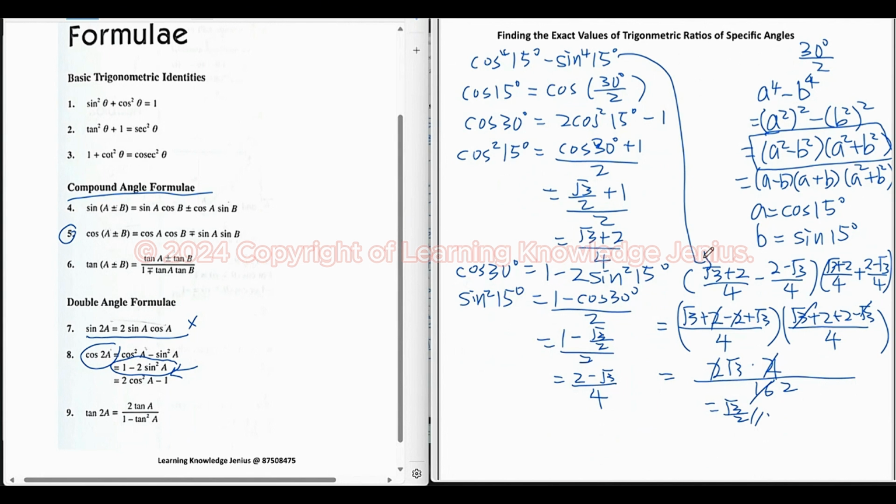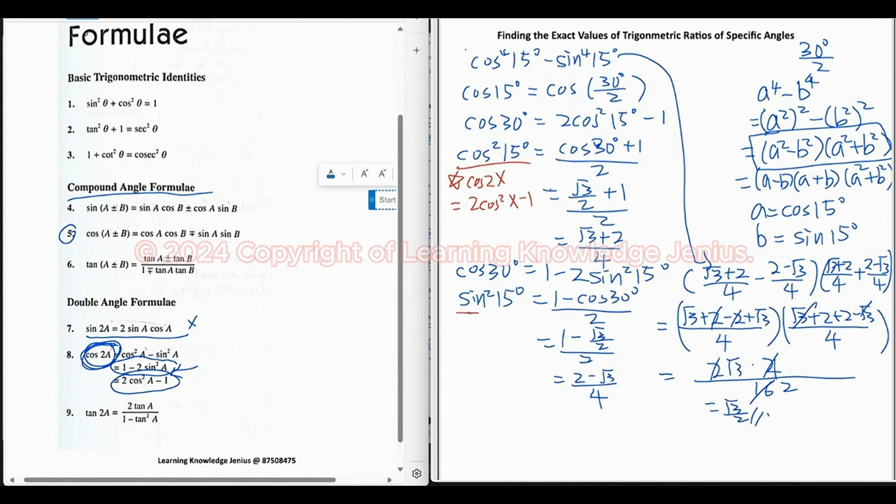You need to come up with a plan first before you can solve this question. What I want to emphasize here is that when we want to find the cosine square 15 here, I will use the formula cosine 2a equal to 2 cosine square a minus 1. So to find the half angle, using the double angle formula, I will use the cosine 2x equal to 2 cosine square x minus 1 formula.